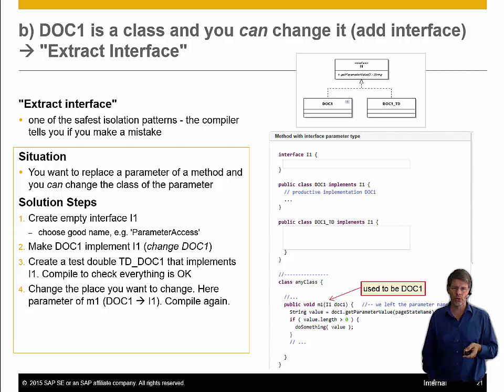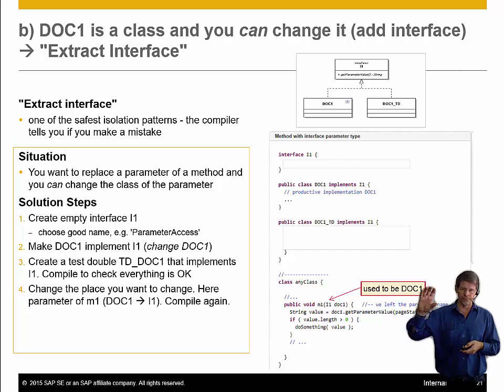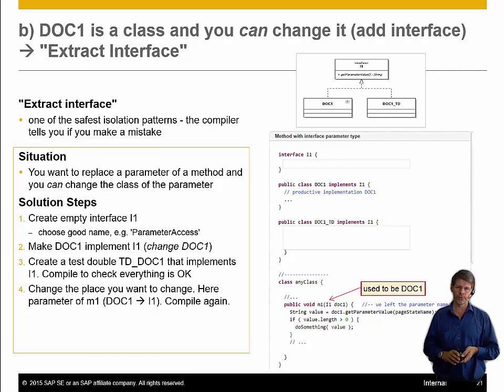If you look down in the code, that doc1 parameter has a method that is called getParameterValue. So if you want to replace that, you will get a compile error, and you will actually get it when you compile this after you change to I1, because the compiler tells you, hey, on the interface, this method is missing. Okay, and then you say, all right, I put the method definition in the interface, and I add the implementation to the test double. And of course, the real class still implements the method as it did before. There's nothing to be changed, in Java at least.